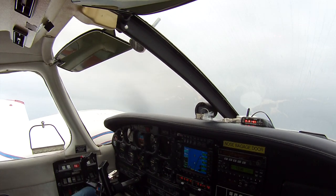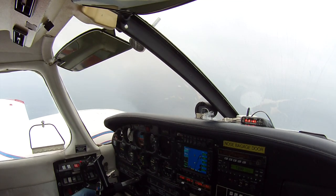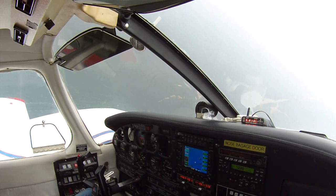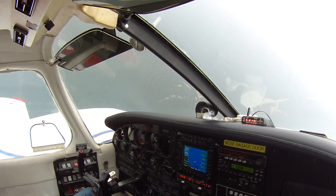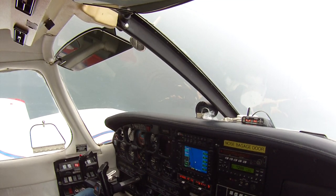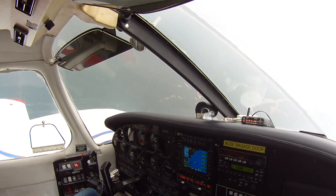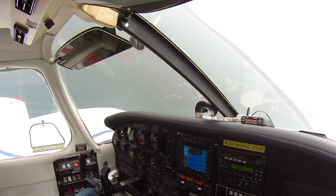Okay, pretty clear. Gonna do a steep turn to the left. We're gonna roll the airplane into a steep turn to the left. As we're crossing 30 degrees, we're gonna add power. We're gonna look outside the horizon, put the aircraft nose right on the horizon. We're gonna add back pressure as necessary to maintain nose on the horizon. We're gonna keep an eye on the attitude indicator. We're gonna make sure we're right on the bank we need to be at, which is about 50 degrees for commercial. A little bit too fast, I'm gonna go ahead and throttle back a little bit.